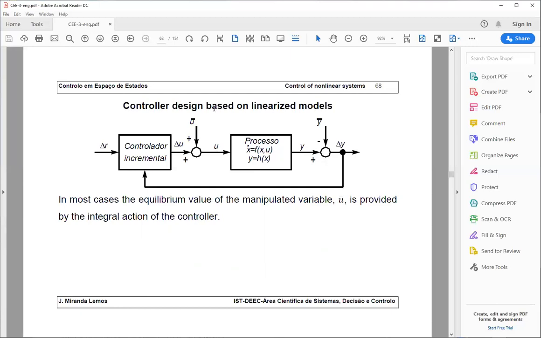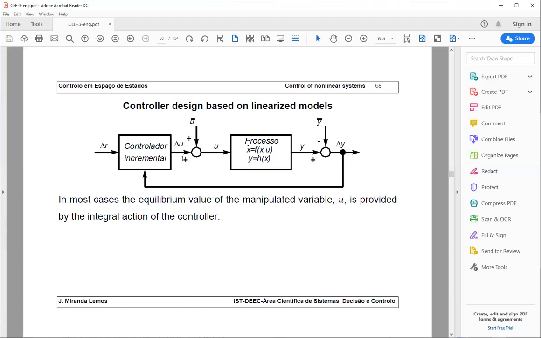And u can have wide changes, and y also wide changes. And if you subtract u bar and y bar, then you get increments. So if you subtract y bar from y, you get delta y, and you feed it back, and you have a controller, which I call an incremental controller, that works with an incremental reference delta r. So delta r is a reference for delta y. And this incremental controller produces some incremental value of the control that you add to the equilibrium value of the control to produce u.